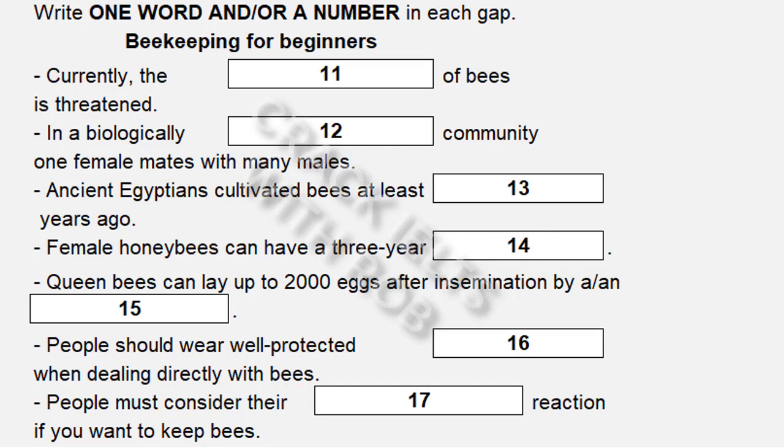The word eusocial describes the organisation of bee society. It's spelt EU plus social. It means there's one single reproductively active female to several males. It also signals a division of labour and cooperative care of the young by non-breeding individuals. In addition to honeybees, there are eusocial ants, termites, and naked mole rats.